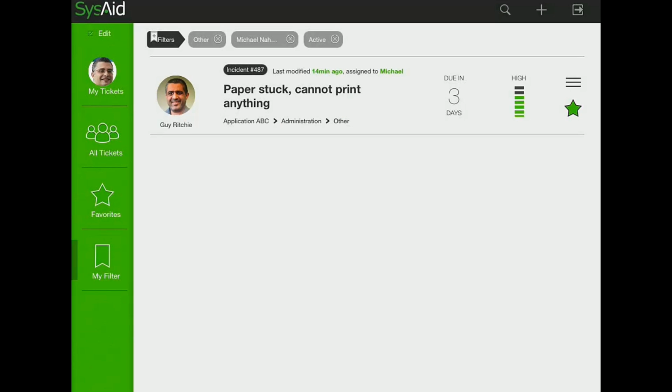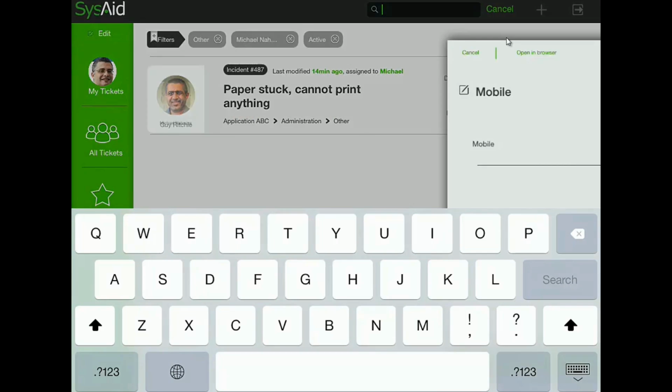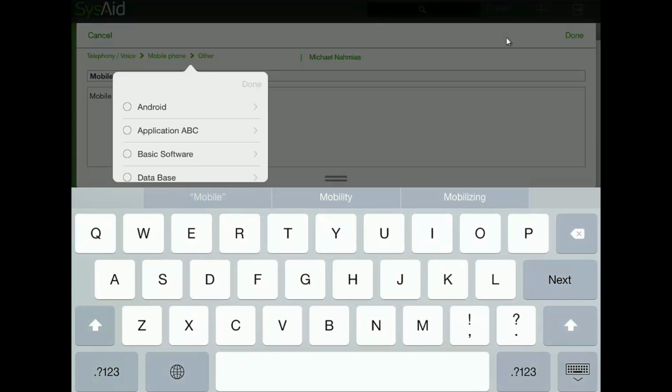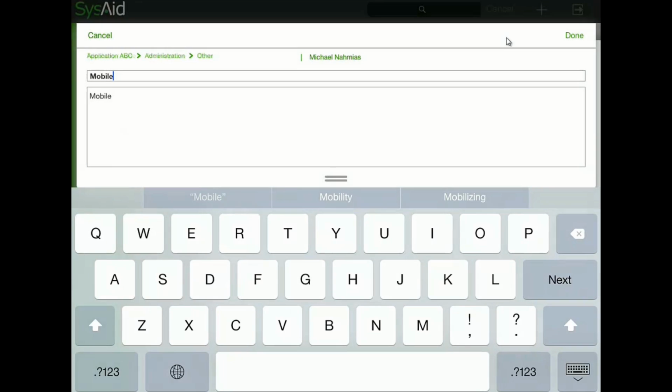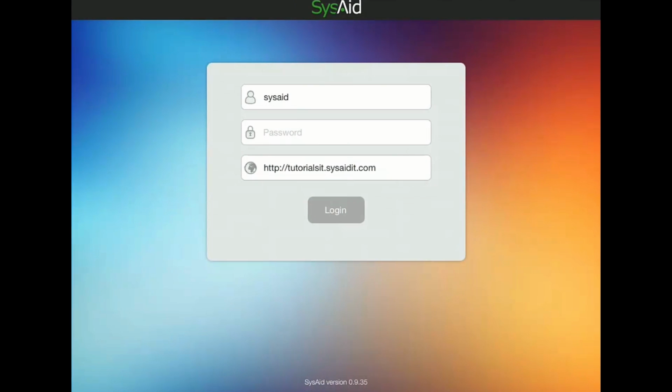One thing that I forgot to show you is this top bar right here. Okay, we have 3 icons right here. So one of the icons is just to search for one of your service records. Right here you can simply add a new service record to your incidents list. You can set the category, ABC application, administration, and other. Click done and just start to type in your service record. And right here, I'll show you this with the mouse again so it's clear. Right here you'll have your log out button. Okay, and we're logged out.